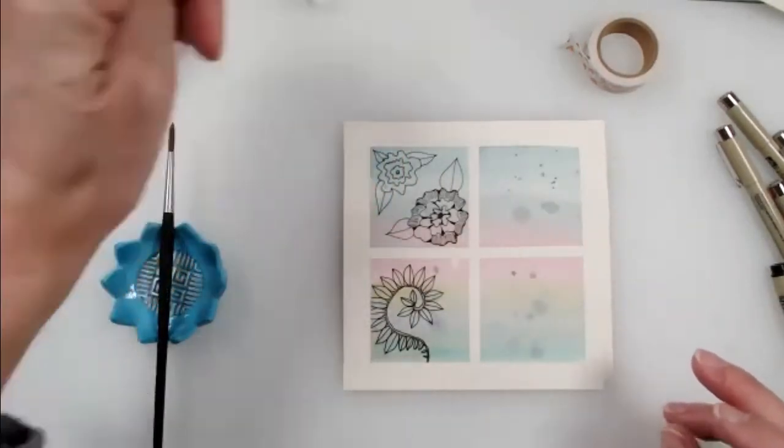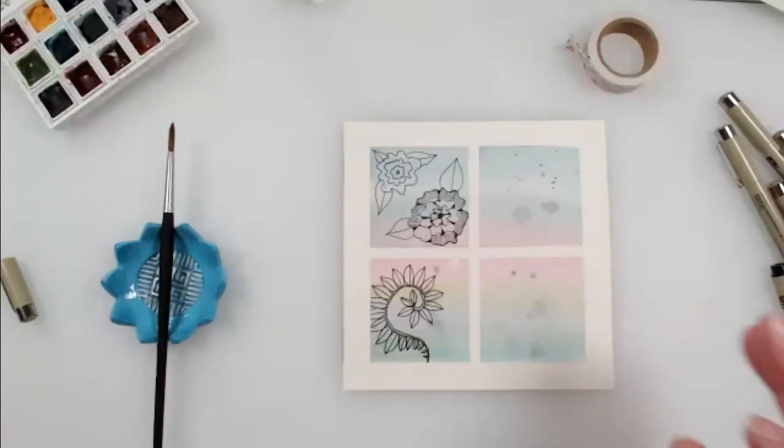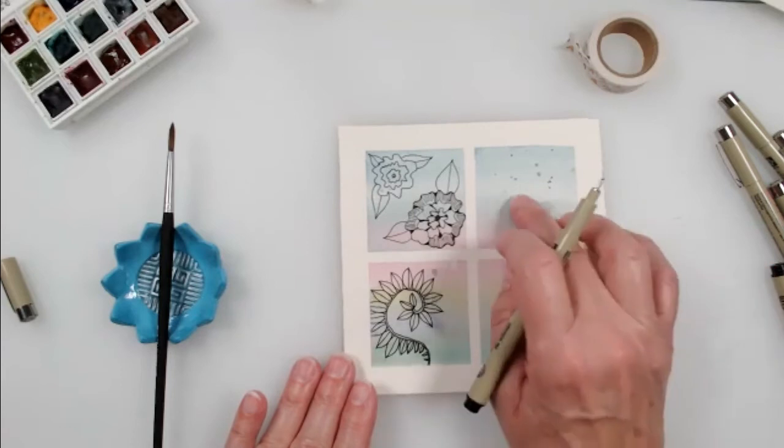Okay, so let's do the third one because I want you to have at least 3 different ones. This one's a really cool one. I really like this one. I think it's called Bloomers. And I'm going to do it up here.